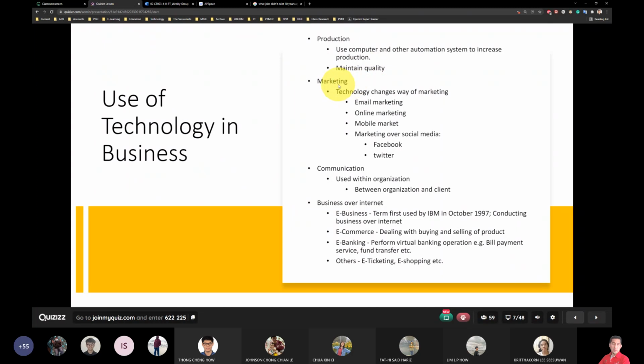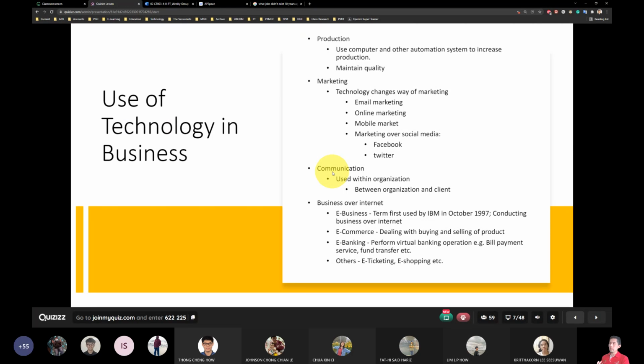New ways of marketing. So this is something that as users, as all of us are users here, we have all experienced these different aspects of marketing, from email to online to mobile marketing, especially marketing over social media, which is something that we are all very much aware of as of today. Communication. So this expands not only within the organization for better communication between the company and its employees, but you notice that has gone across to organizations and their customers and clients as well, not forgetting across with their partners as we go along. Yeah.